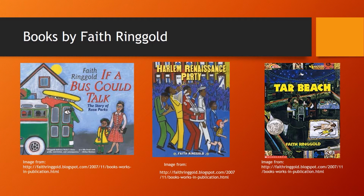Faith Ringgold, besides being a visual artist, is known as an author and illustrator of children's books. Tar Beach, based on the story quilt of the same name, gained Miss Ringgold a Caldecott Medal for the artwork in the book. The Harlem Renaissance Party takes readers on a journey through the Harlem Renaissance, and If a Bus Could Talk tells the story of Rosa Parks. These and other titles by Miss Ringgold can be found at the Rapides Parish Library.